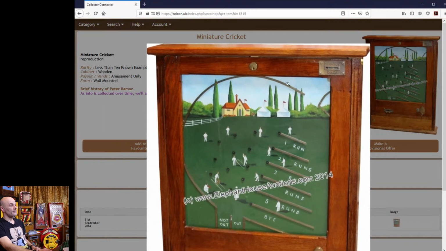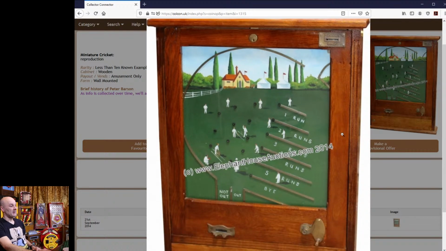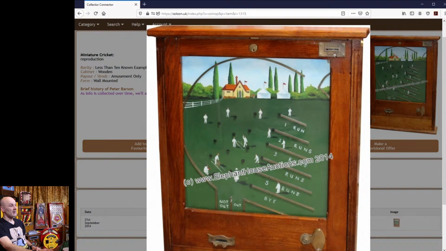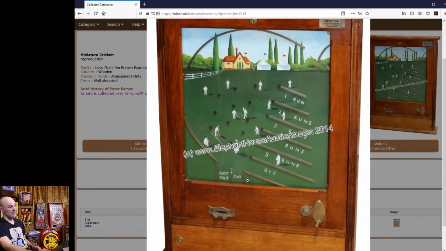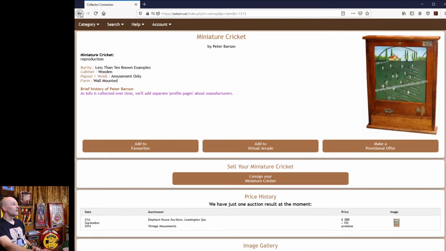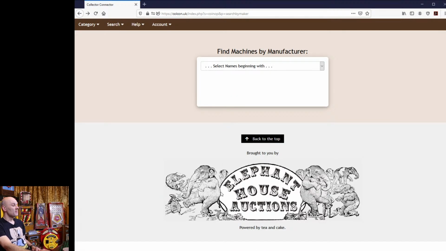Again, there's basically no mechanism in it. It's just a coin drop. The coin goes in, you fire it around, and the coin returns for a win, or you lose it altogether. So they're quite nice, simple little machines. I guess with that kind of thing, you could come up with your own design for the backflash, which would be interesting. That is a copy of a BMCO machine.